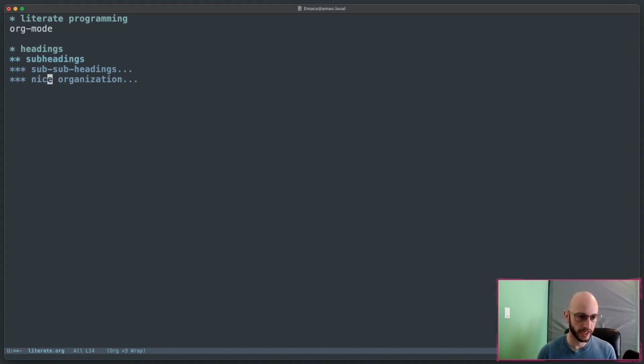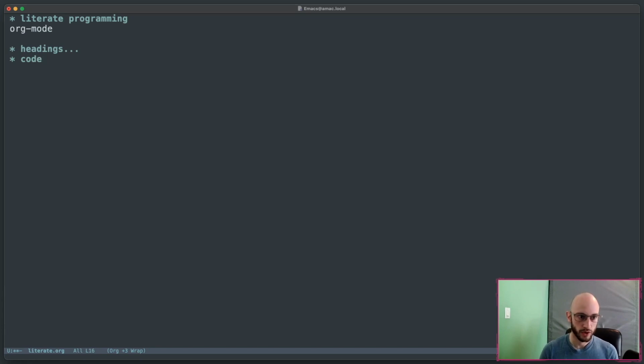If you go over a heading and hit tab, it'll expand or close that particular area. All headings underneath a heading will collapse into it like that. You can also hold the meta key and hit the arrow keys to relocate where different headings are, so you can reorganize your code anytime you want. Your code and your explanations, really nice and simply.